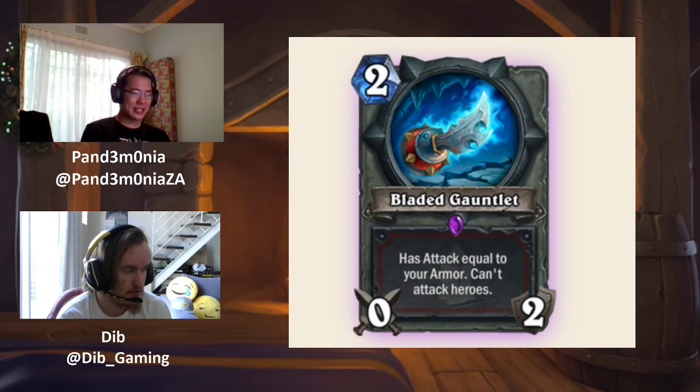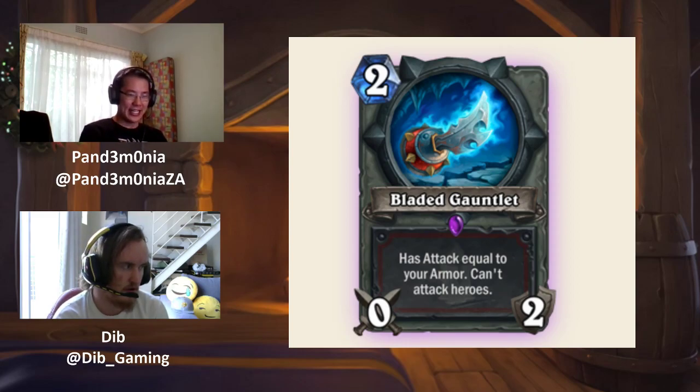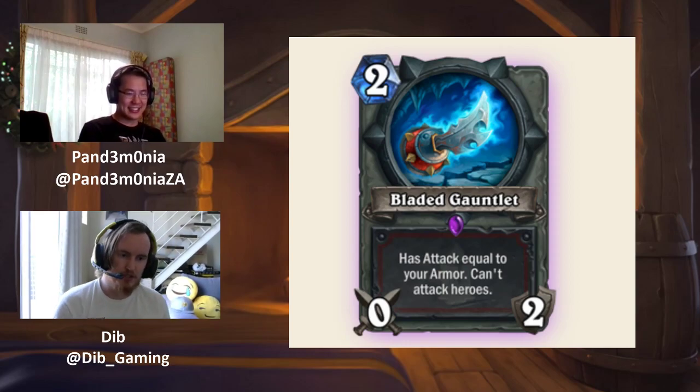But where this might potentially shine is really late game, mid to late game, where you have a whole bunch of armor, let's say in a slower matchup, and all of a sudden you're playing a 2-mana 8/2 weapon that can kill nearly anything your opponent plays. Obviously, the problem is the more things you kill, the less attack it gets in a way, because you're taking armor damage.